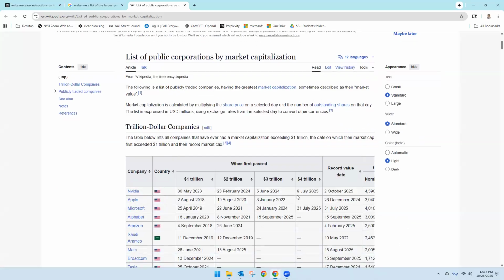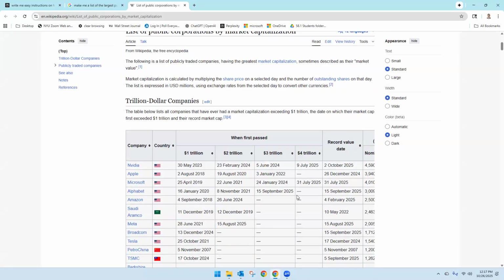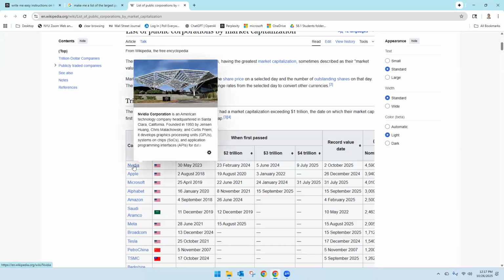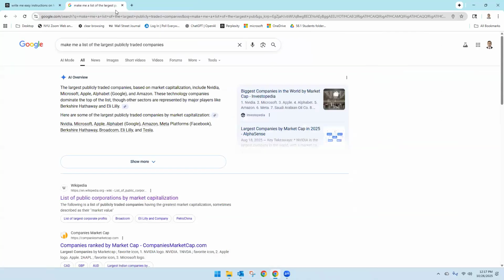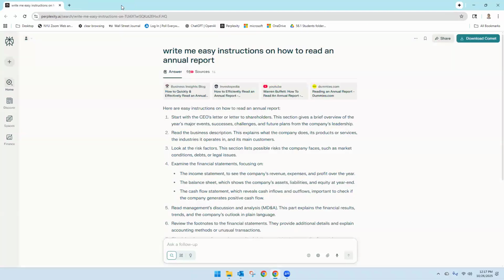So it seems that, as of now, NVIDIA is the largest company. So let's search on NVIDIA. What I'm going to do first is show you why sometimes AI is not really good at the help that we ask it to provide for us.